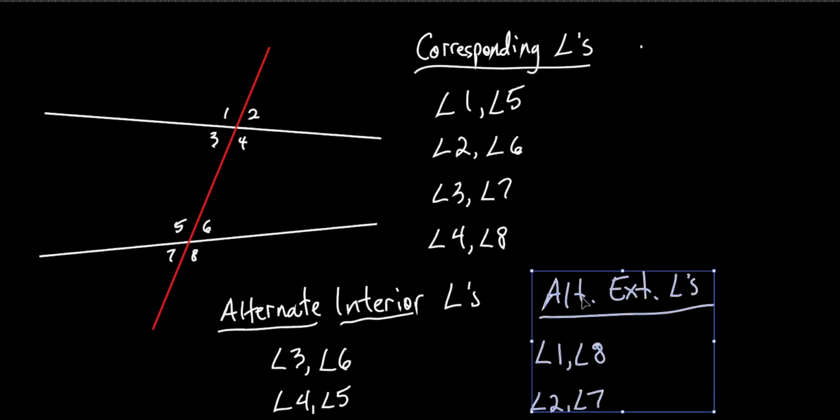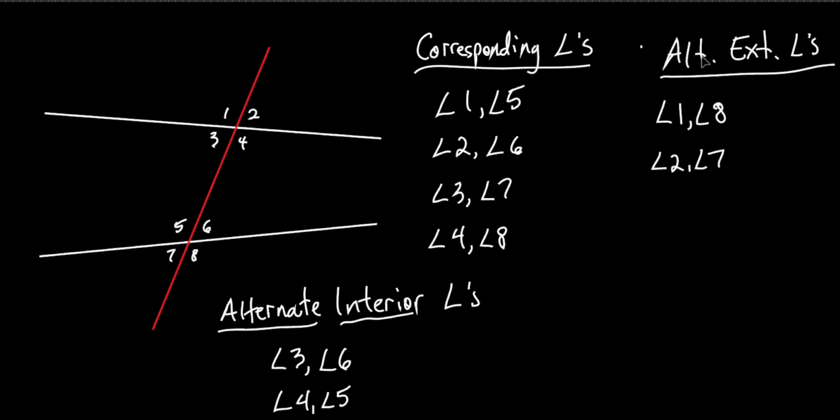It's not so hard, is it? No, it kind of makes sense. I mean, the words actually make sense. All right? Corresponding, the ones that match up. We know what exterior and interior ones are. We know alternate means the complete opposite. So that's what we're talking about there. There's one more set, and then we'll finish with this.